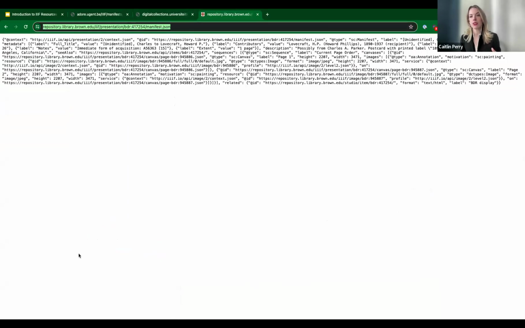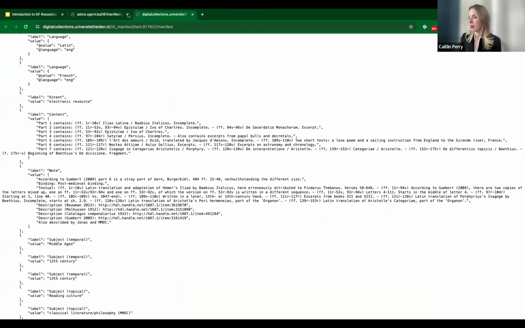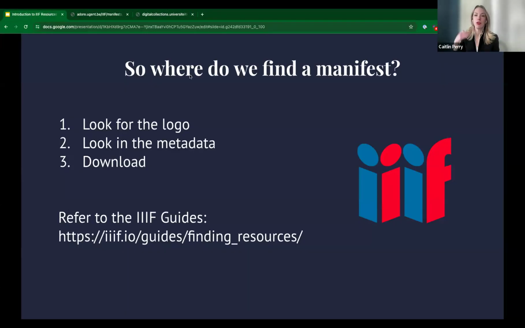And you can grab it. Some institutions have made this really easy, where you can just right click and copy, and then the URL is on your clipboard. Sometimes you'll have to open the manifest and grab it from the top here. But knowing those three places to look will make it easier for you to find those URLs.